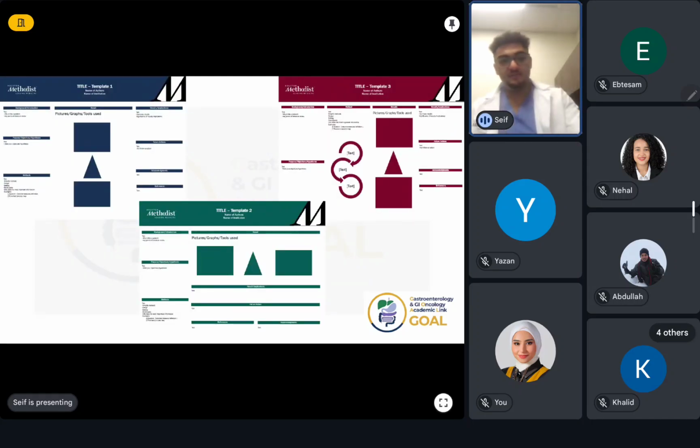So we have Methodist. They provide a couple different types of posters with different colors and different methods and results sections. The important thing here, though, is they're not always going to be templates for the exact size you're working on. So sometimes whenever you switch your template over to a certain size, it'll be congested or look compressed, and you have to go into the format template and edit the exact words or the exact titles, so that way you look more professional and it doesn't look like you just threw stuff together. So definitely be careful of that.